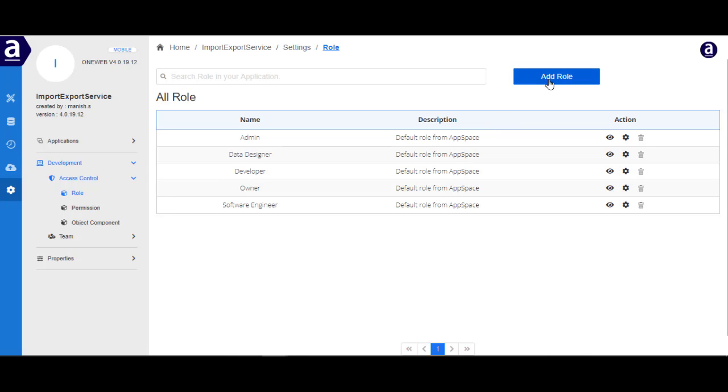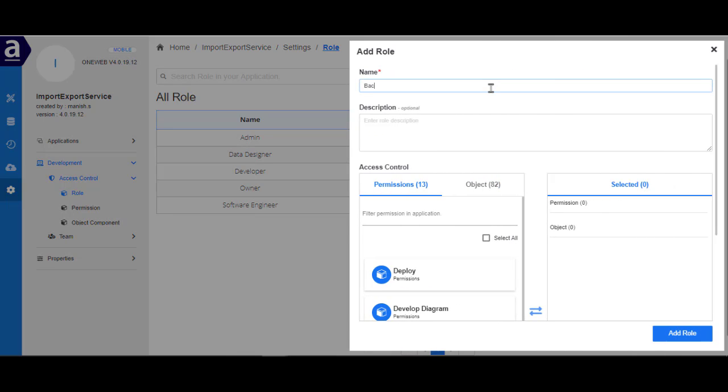In that case, you can create a new role for this application. Click on Add Role. Give some name to your role, let's say Backend Designer. Give some description, which is optional.